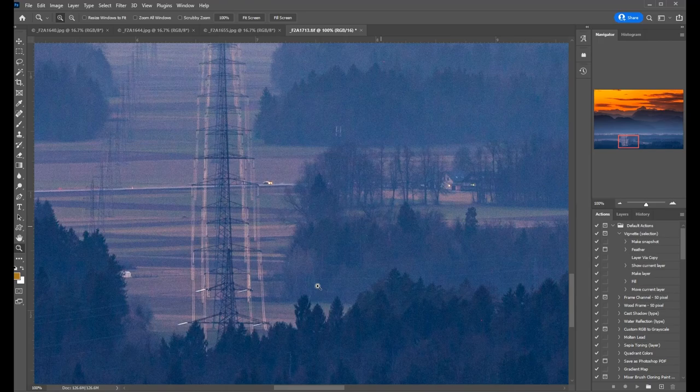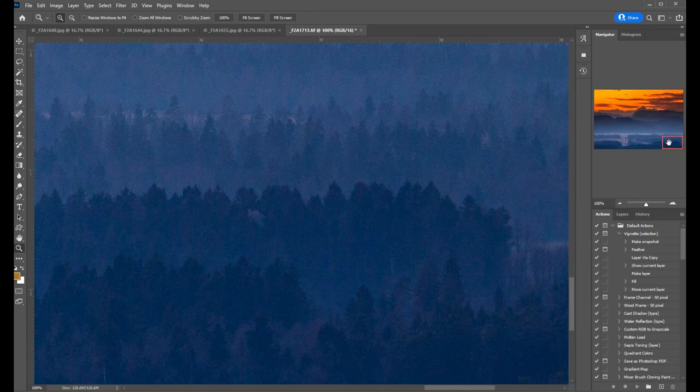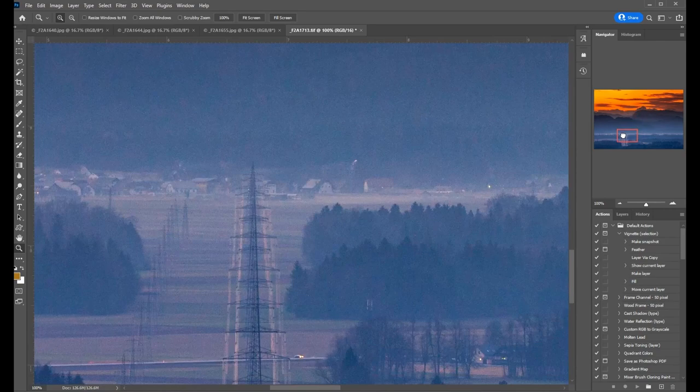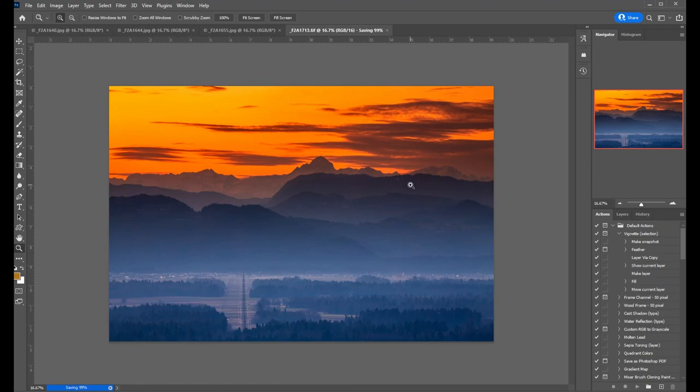That way you can also check to make sure everything's sharp, because as I said, it was windy, and the problem there is that, because I'm using a long telephoto lens, it's very sensitive to any kind of vibration, and the exposure, although it wasn't long, wasn't super fast either. So by zooming in at 100%, I can scan my image to make sure that everything is nice and sharp. Got no motion blur at all, so that's perfect. So that's that done. Again, I'll save that, and now my image is complete.